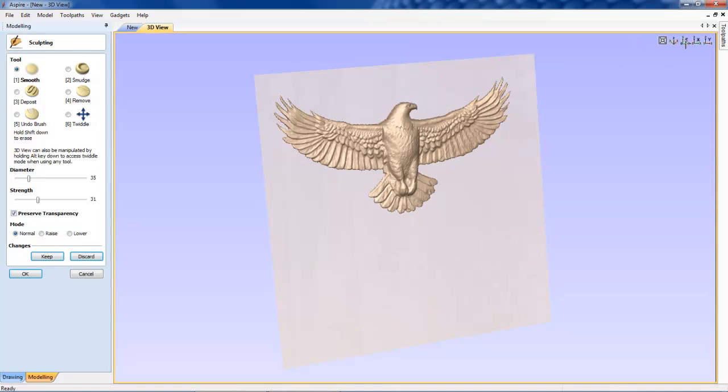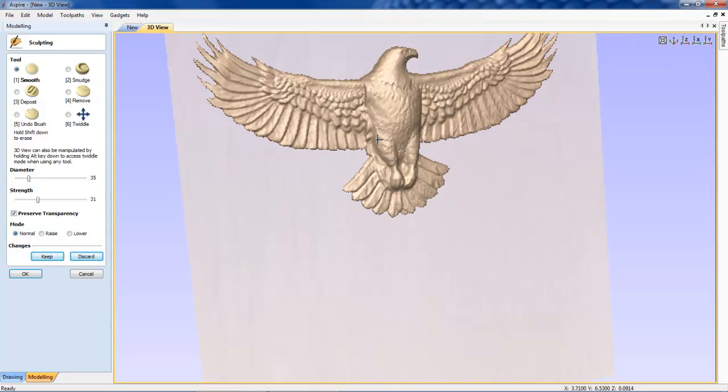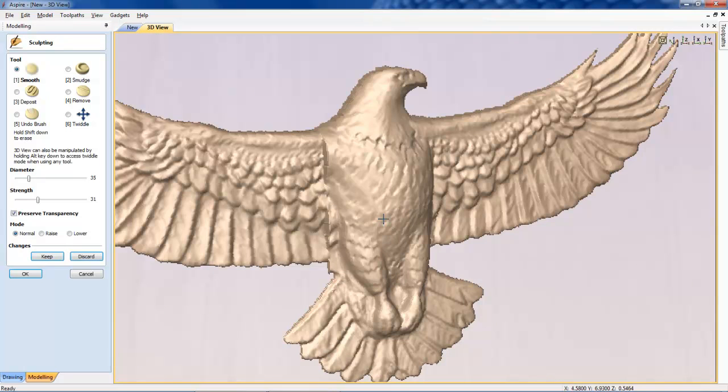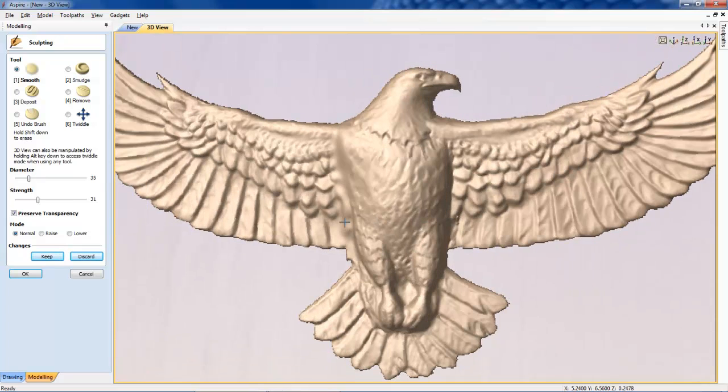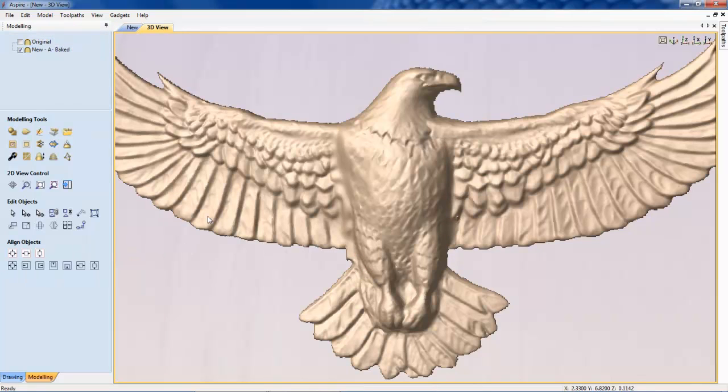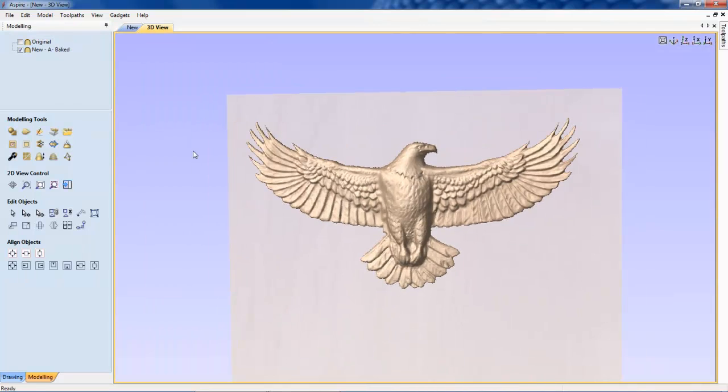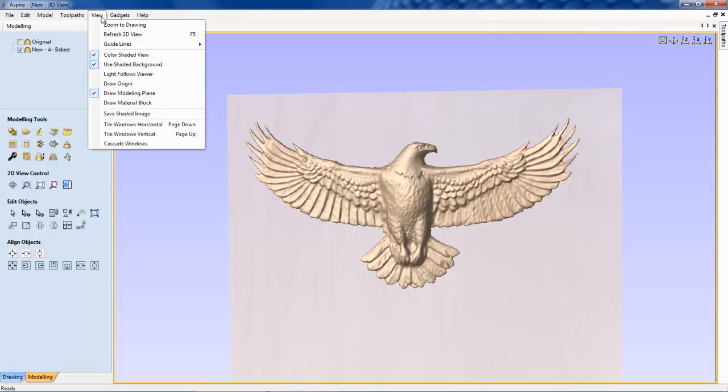Let's make this full screen so we can see more clearly what's going on. And zoom in. And I've got the smoothing tool selected here with very low strength, just enough that I can blend that shape out a little bit down there. Let's make that a bit smaller on this side. Not too much needed on that side. It's coming really nicely. Okay, and that's it. Come back out. Let's tile our views again so we can see more easily what's going on.